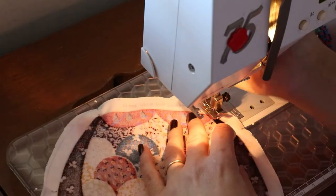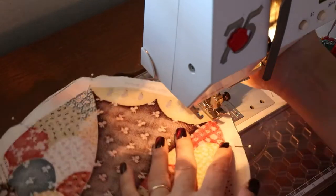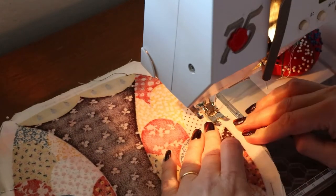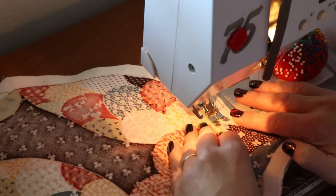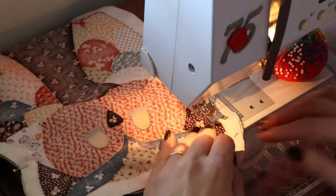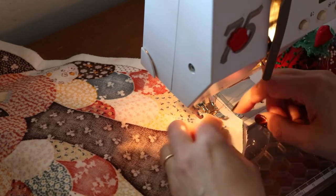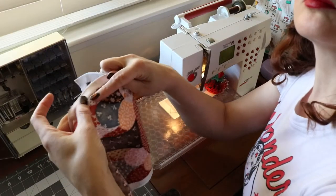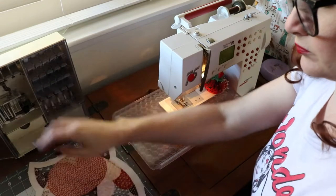So I break this up. I filmed the whole process, but I'm only using clips of me finishing the other ones, stitching the other ones. But you'll wanna do this with each, same procedure. With these tight corners, I'm having to pivot and raise my presser foot and bring it back down. And there's my stiletto. And I stitch really close, just inside the color part of the panel.